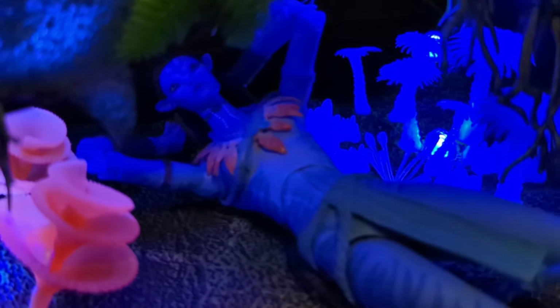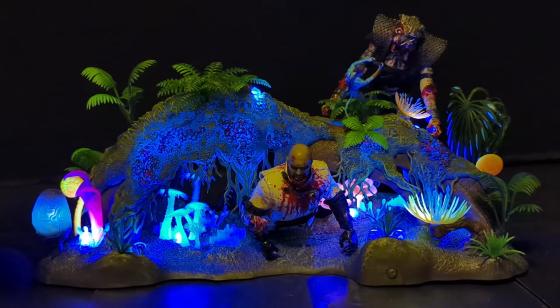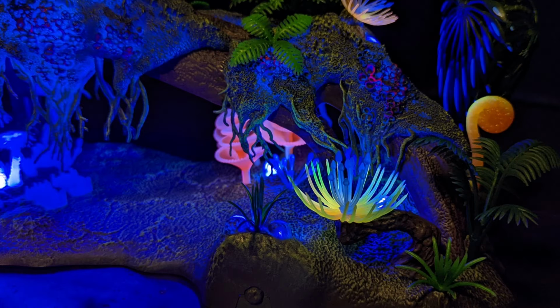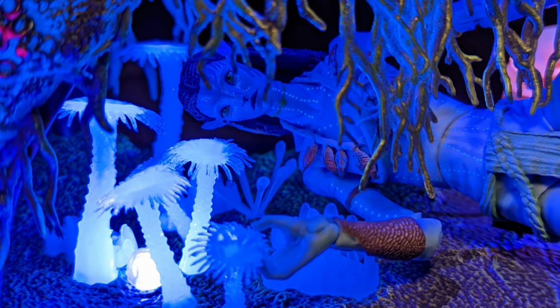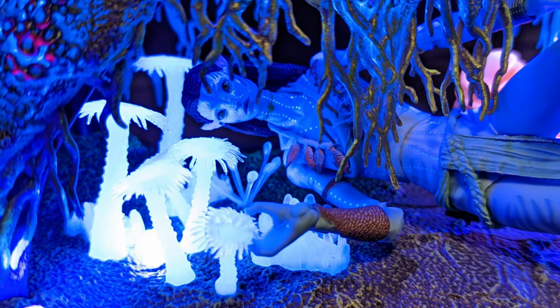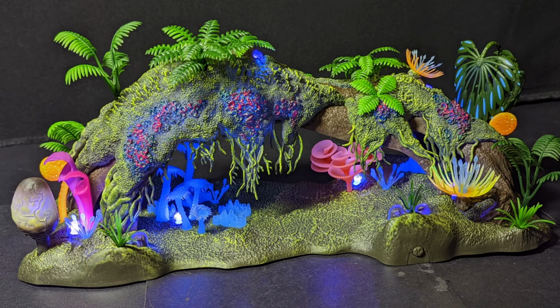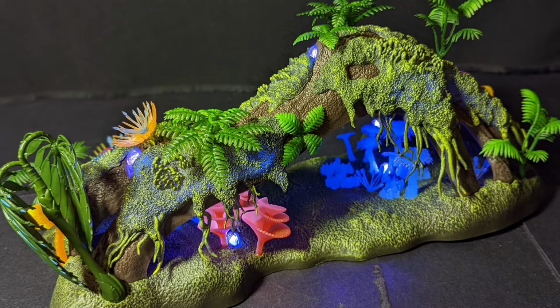Yeah. Okay. So I think this thing is really cool. I'm glad I got it. One of my favorite things in the movie is just the glowing bioluminescent plants they show at night. And this really captures that pretty well. And just the sculpt of it and everything, all the little plants added to the sculpt is really cool. All the different kinds of plants. I really like the sculpt of the moss and everything on the log.